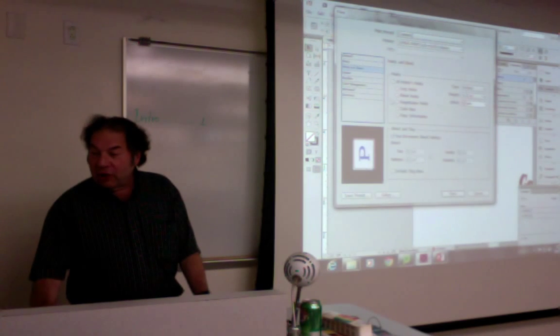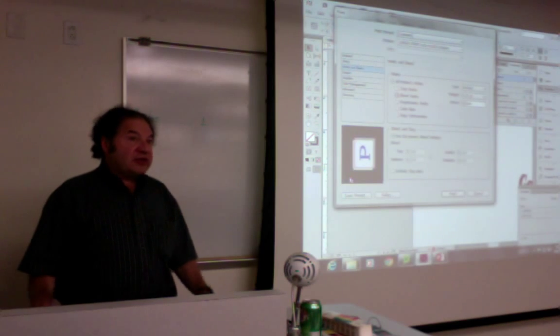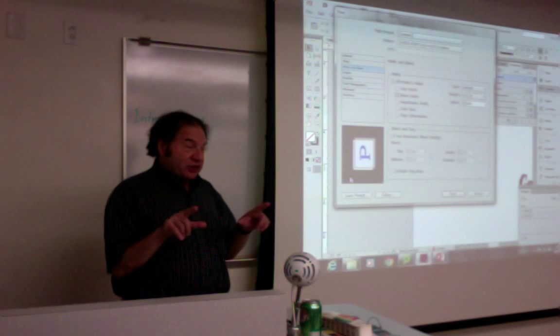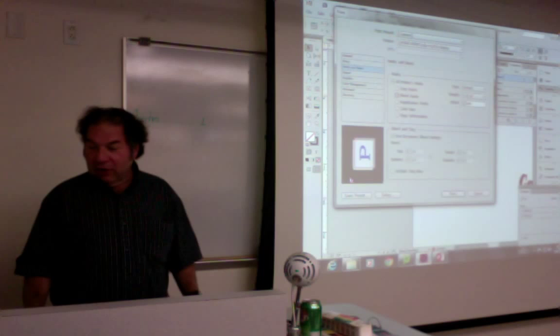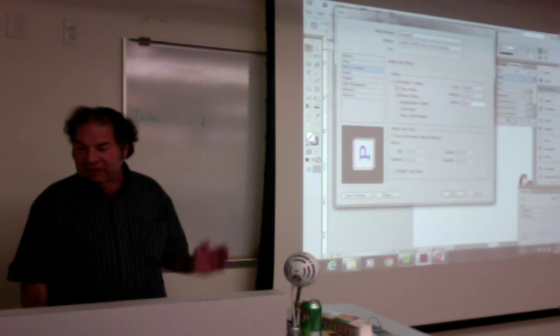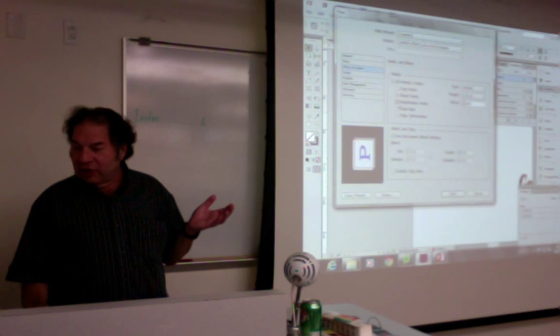If you go over here under bleed marks, it will show the printer where to trim the page. Now it's going to print smaller than 8.5 by 11 because it's imaginary we're trimming it down, but this will show you where the trim marks were. You can also put in crop marks if you have a reason to have the thing cropped, and registration marks and color bars. You can click all of this stuff if you want and try it once and see what happens.